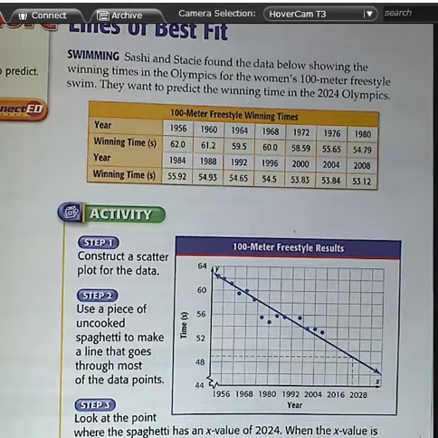Someone tell me, why would we put a line of best fit on a scatter plot then? What's the point? Someone tell me. Kenzie: To predict information that's not there. That was perfect. Why are we going to put lines of best fit on our scatter plots? Why, Miss Blair? Predict data that's not there. Good. Everybody tell me, why are we putting lines of best fit on our scatter plots? To?